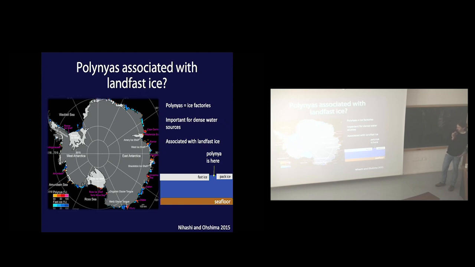And there is one point that has been raised over the last decade, that Polynias in the Antarctic are really associated with the presence of landfast ice. When I saw this plot, like 9 years ago, probably, maybe I missed the paper in 2015, but quickly after I saw it, you see that whenever you have fast ice in blue, you have a Polynia. The whenever is maybe a bit too much, but in the majority of cases, you see a strong association. So that's another element to consider. So the fast ice is in blue and the Polynias are in red.